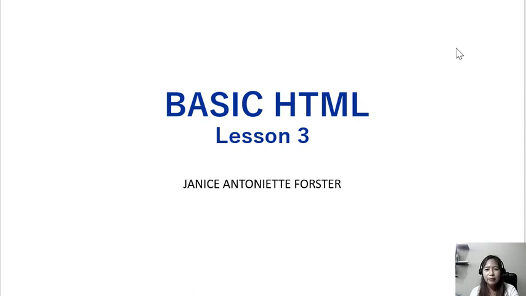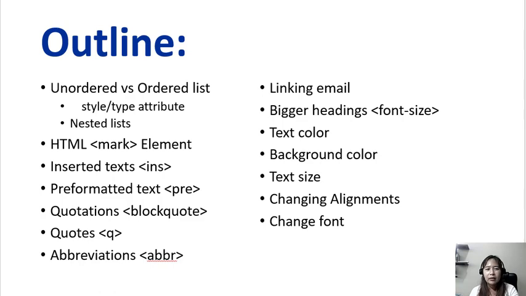So hello everyone, for this video we will continue with our discussion on HTML, and this is for lesson 3. So for the outline of this discussion, we will discuss unordered and ordered lists. We will also define and expand further on the different styles or type attributes that you could apply on unordered and ordered lists. We will also learn to create nested lists. So that will make it a bit challenging for everyone.